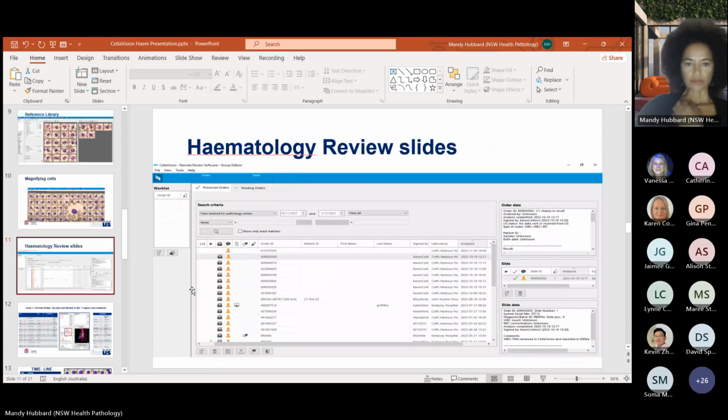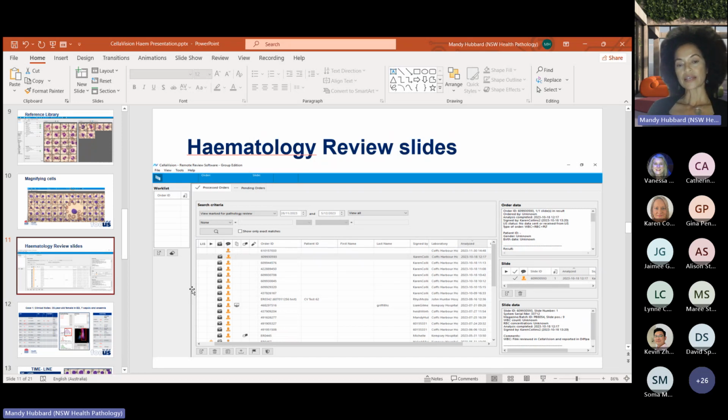So we also have the ability to send slides off to the hematologist for review. What happens is ultimately the morphologist, and I should mention this is quite important, the morphologist has the final say in terms of the classification of the blood film, so whether the red cells, white cells, or platelets. The analyzer will suggest a white cell class, and then the morphologist has to either agree or disagree with what the analyzer says. Once they've done all the review of the red cells, white cells and platelets, they can sign that slide off.